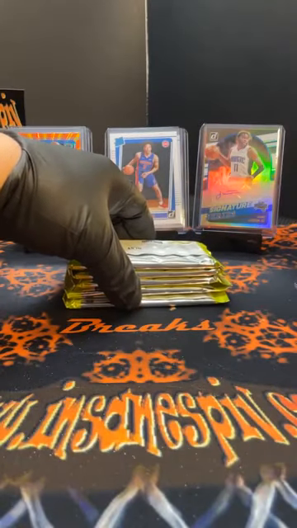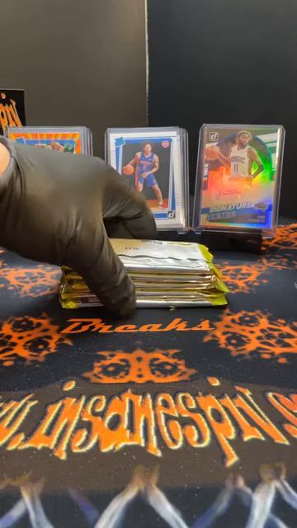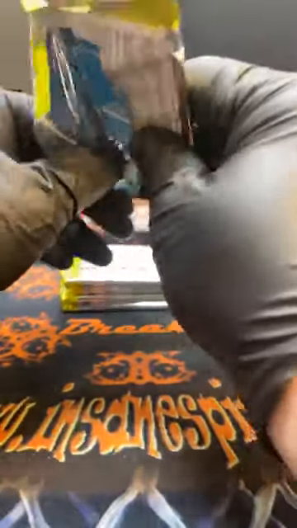Down to, is that the last five there? 1, 2, 3, 4, and 5. 5 packs left out of this break. More rookies we haven't seen. Let's go. Big name rookies we haven't seen.